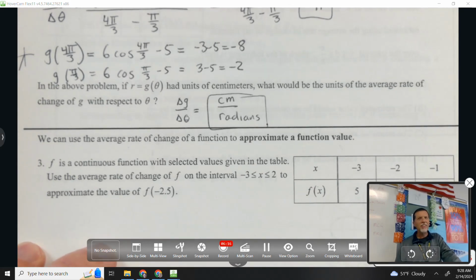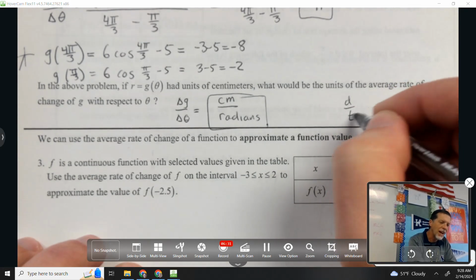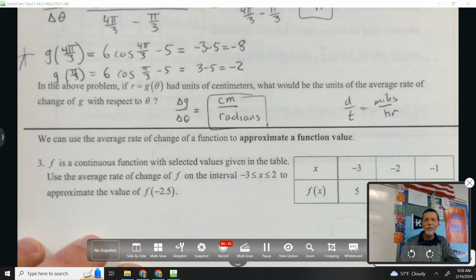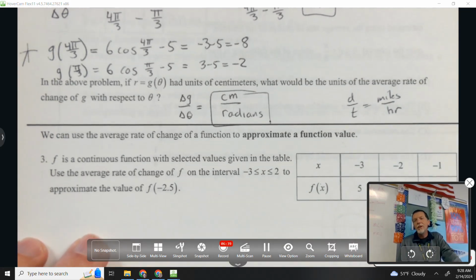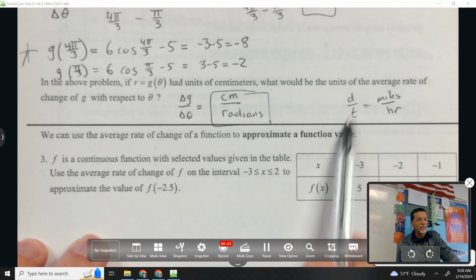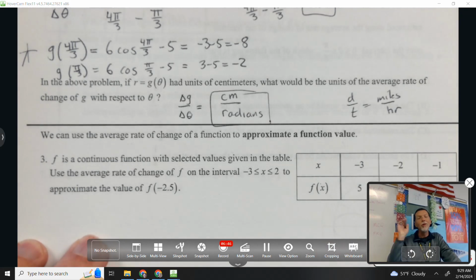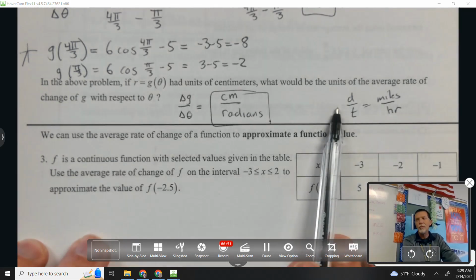Right, you do that in physics a lot, right? Even if you don't know the unit before you get the answer, the formula also tells you the units. Not that you would forget the units of velocity, but distance over time, so that's miles per hour. And you're like, oh yeah, velocity has units of miles per hour. Now that's an easy one, but that's what you do in physics and even chemistry when you get to some of those crazier things. Or you do it the other way: you know the unit, you don't know the formula, so you use the units to figure out the formula.